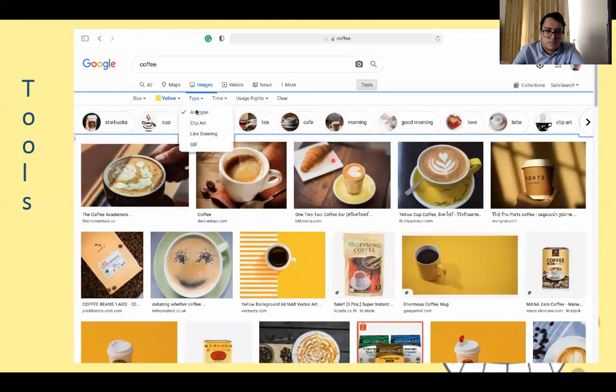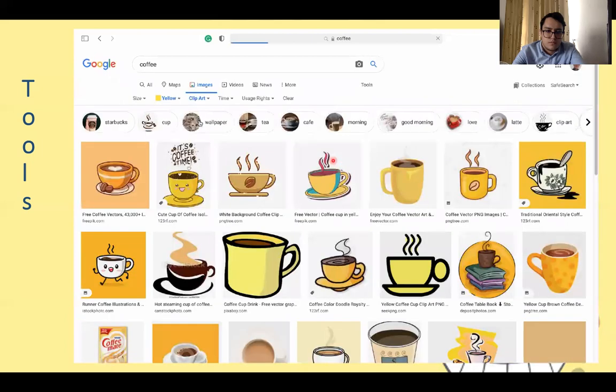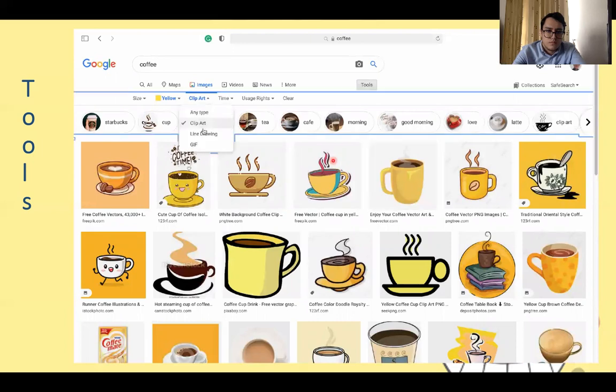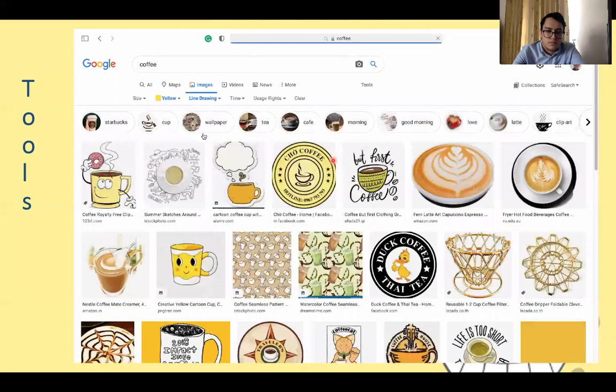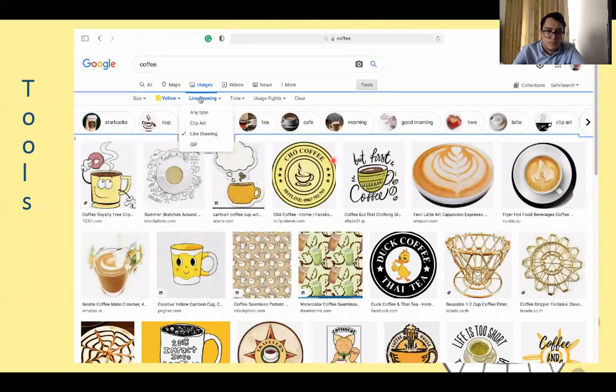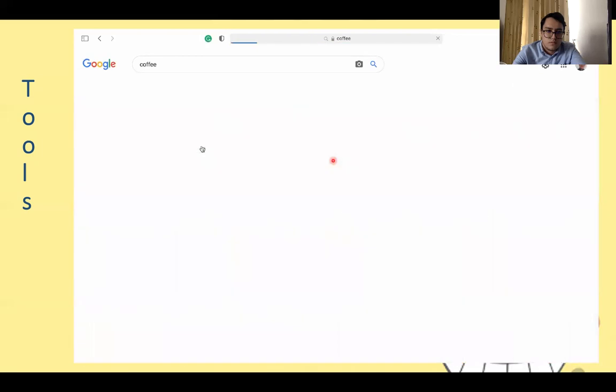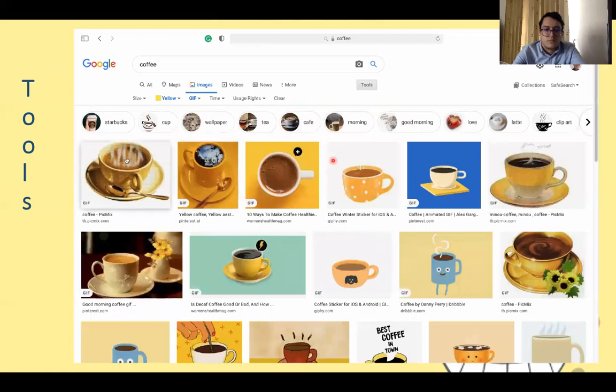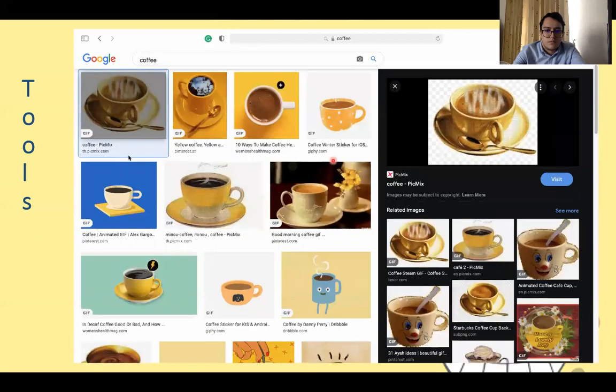Let's try type. What happens if we use type? So you can choose clip art, that this would be your result. You can use line drawing. You can use GIF, which is moving picture.